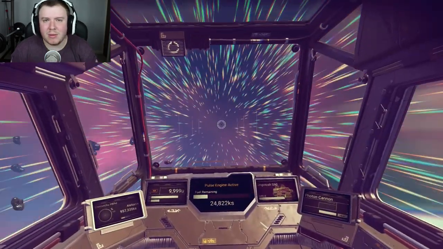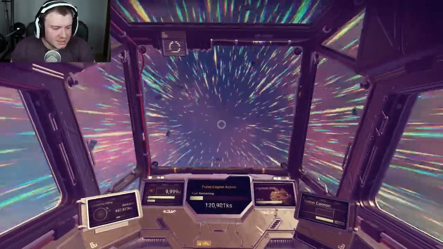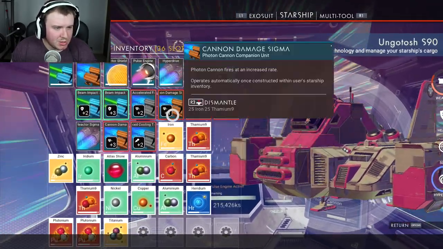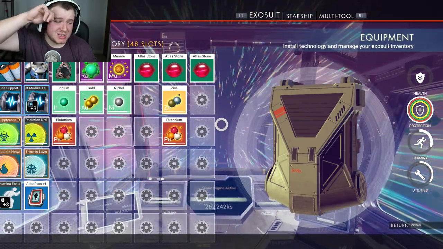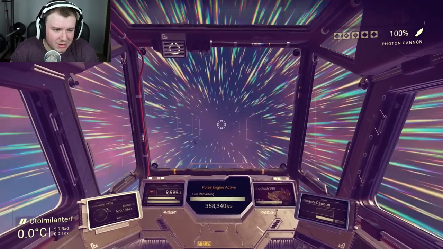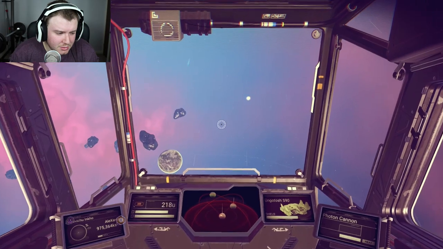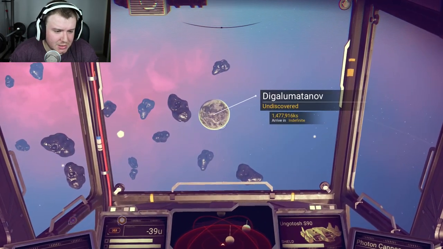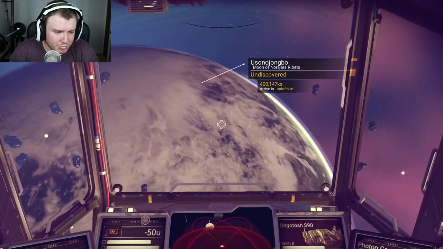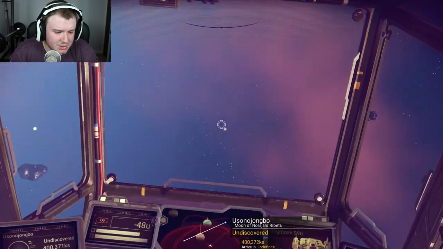Well, looks like, alright, I'm gonna pulse jump round this planet. I am actually using up quite a lot of fuel, so I'm gonna top up with thanium and exosuit. I've got a lot of space to pick up some stuff, but there's just nothing decent out there right now. Let's slow it up. What's going on? Okay, so there is another planet. Dig Lamantinov. And Usono Jongbo. And, oh no, that's the one that does Jonas Ribbits.